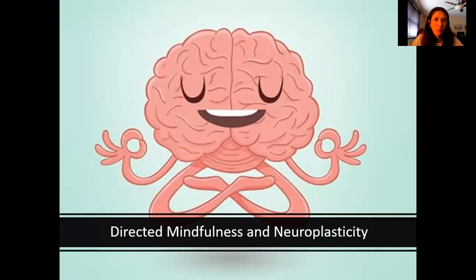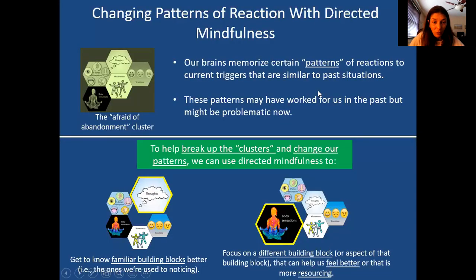It's not like once you have a brain, you're an adult, that's it, you can't change. You can't teach an old dog new tricks. That's actually not true. Our brains are continually changing and adapting as we expose ourselves to new things. And one of the ways we could change our brain is by using directed mindfulness. We're deliberately changing the experience of what we're paying attention to so that our brain starts to create new patterns. All right, really useful.